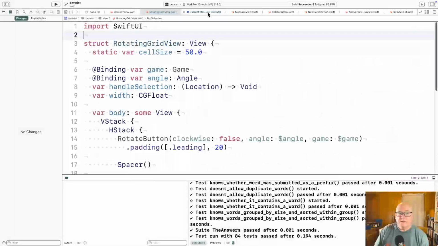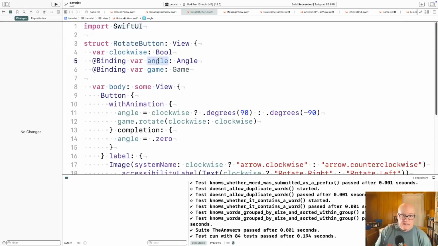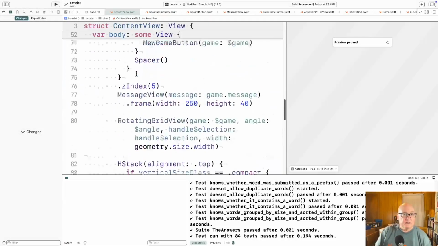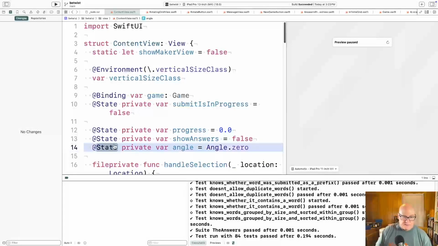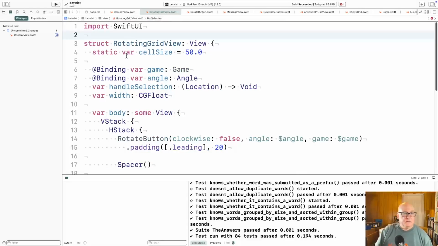All right, now let's get this one. Infinite Grid doesn't care, but rotate button does. Okay, so he still needs the angle passed in, but we can restrict the scope into this. So angle here comes out and goes into rotating grid view.